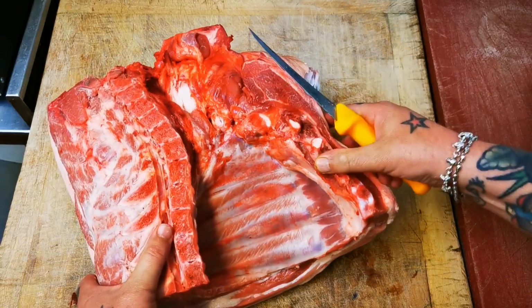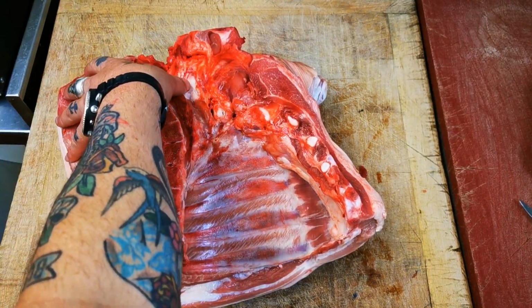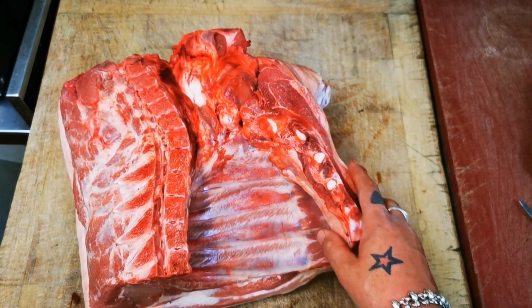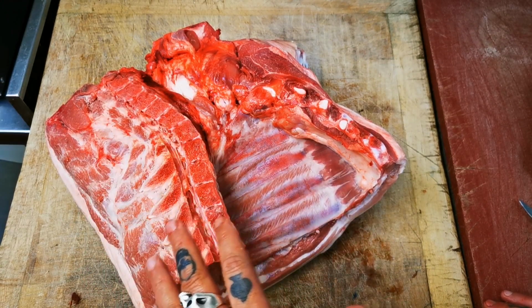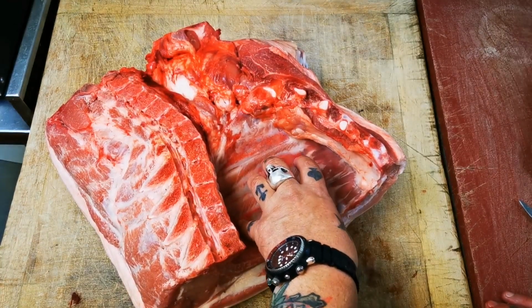So next we want to split this shoulder. Now traditionally this was known as the spare rib half. This years ago was known as a hand of pork. The hand of pork was always a good roasting joint, really cheap. Bought it on the bone, but you've got a lot of meat, so if you had not a lot of money in a big family, this was the way forward.